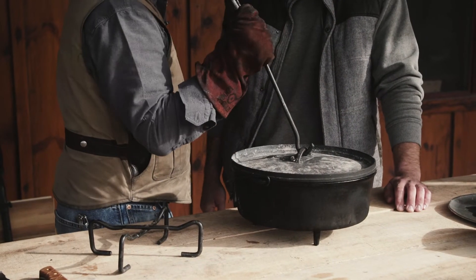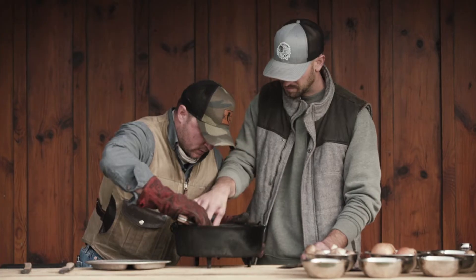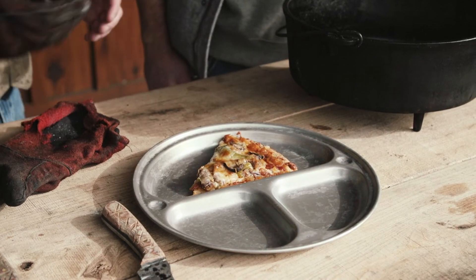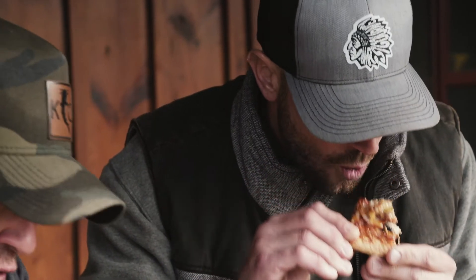You ready for this? Good Lord, my goodness gracious. Coming out — here, let's cut that guy in half. There you are, my friend. That's a great little dish, a nice little camp dish for you. You can do it at home or you can do it out in the timber or wherever you're at. The old Dutch oven pizza — it's a winner, put it in the arsenal, super easy. Get you some veggies, all you need is a little time, some good company, and you got the makings of a good day.